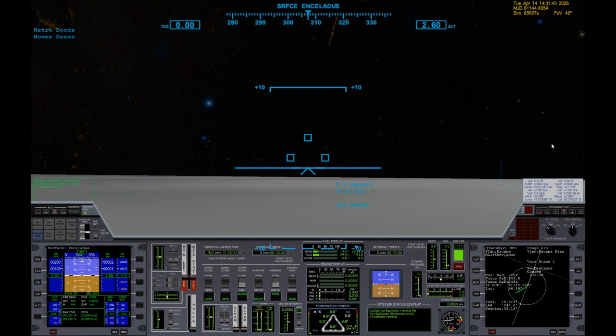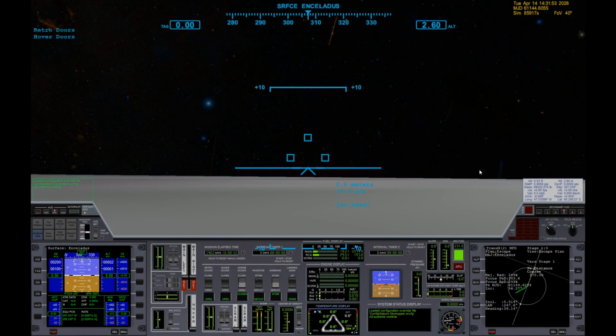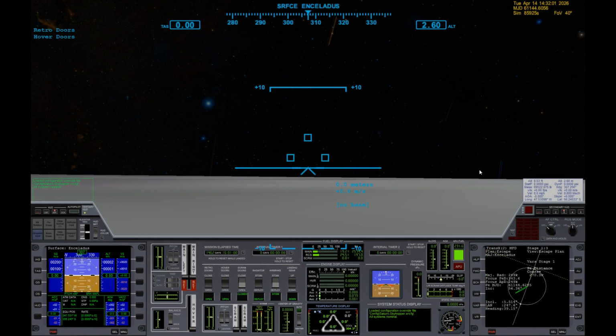So now I'm going to go to my VTO checklist here. Radiator is desired. It is open. That's okay. On Titan, we will close it. Hover doors open. Retro doors open. Autopilot as desired. That is the last thing that we're going to do.